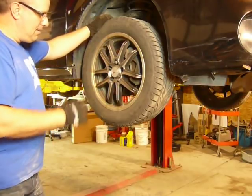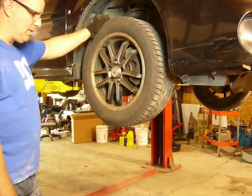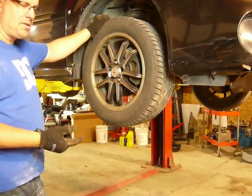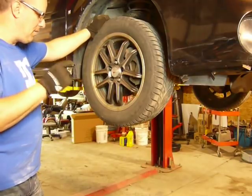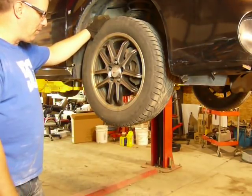Hey guys, today's vehicle is a 2006 Pontiac Grand Prix. It came in with the ABS light on, service traction control was lit up in the display panel, and it had a very loud howling noise that changed with steering pitch in the front end.